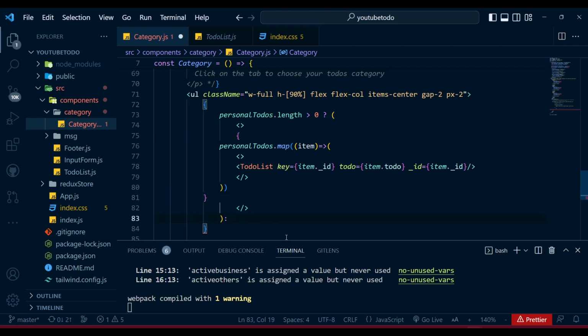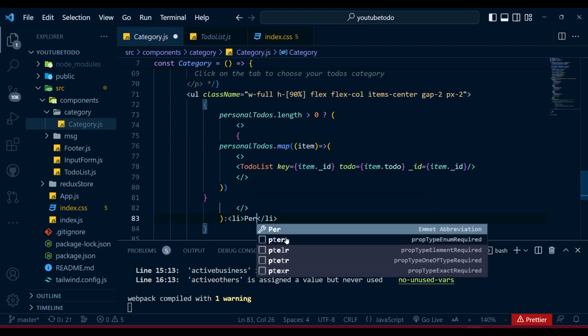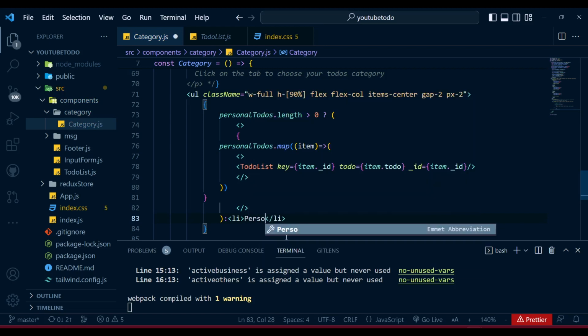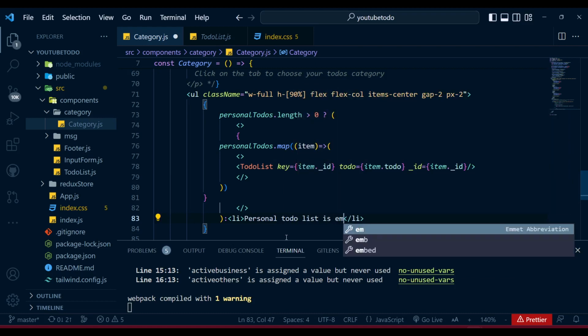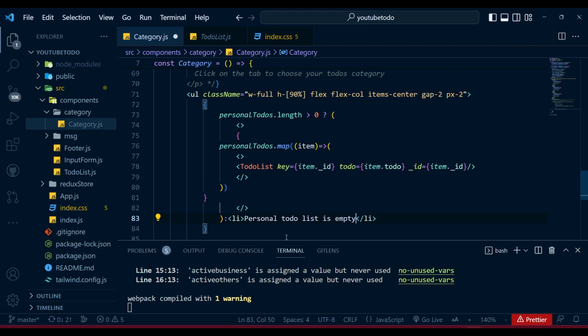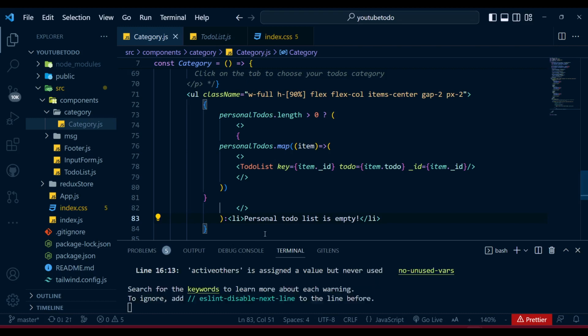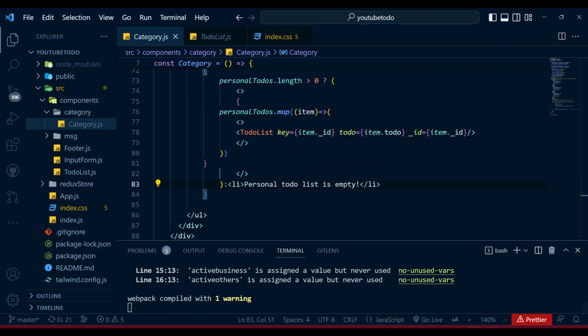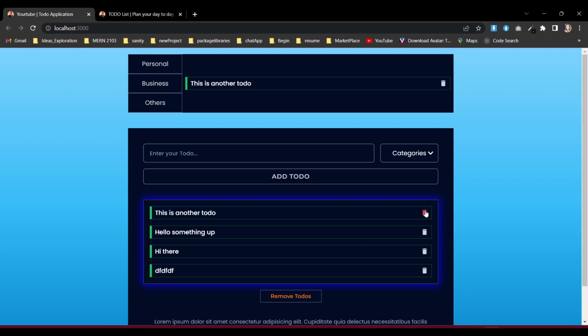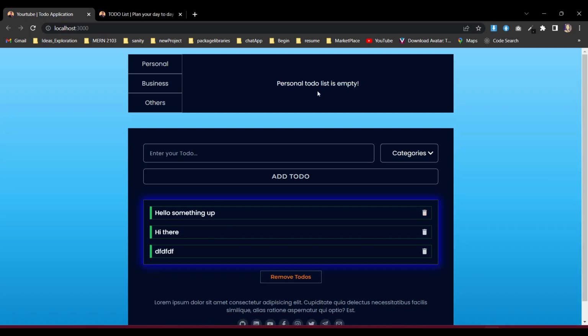If there is no to-do, it will pass another li, and that li will say that the personal to-do list is empty. So if there is no to-do, it will show our list is empty. So just check, we will remove the other to-do. See, the personal to-do list is empty.